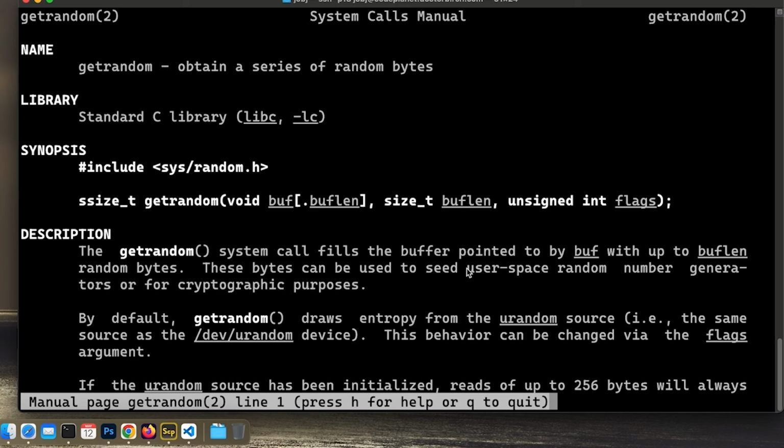So basically this function uses a lot of different signals, like what has occurred since the computer booted up, all of different things. It puts it in a big pool, which is called the entropy pool. So you can only create a finite amount of these random bytes between all the whole system. And when you run out of entropy, you just have to wait. So you can call this function with 2 different flags.